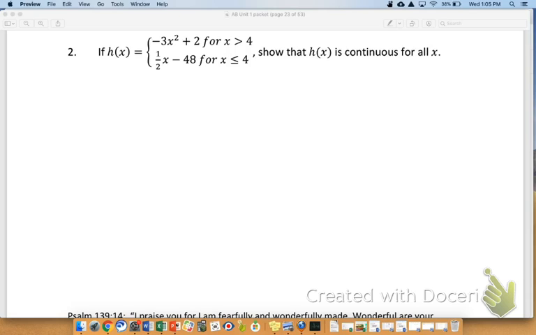All right, we're working on number 2. It says, show that h of x is continuous for all x. We're going to try to prove this. Like I've said, I think I said it probably 7 or 8 times yesterday, I'll say it a couple more times today. If you're asked to investigate continuity, you must use one-sided limits as part of your process. So I'm going to start off with saying limit as x approaches 4 from the left of h of x possibly or hopefully equals the limit as x approaches 4 from the right of h of x, and then that hopefully equals h of 4.